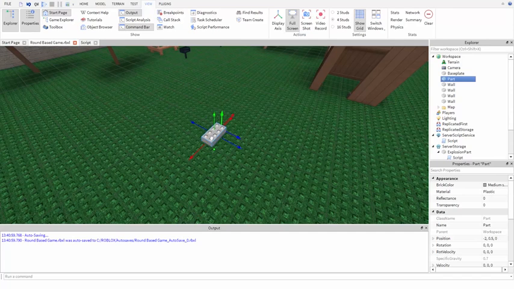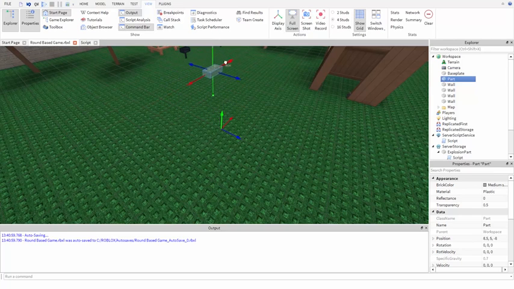Now if we move a part to be exactly over this point, we can see that its position is 0, 0, and 0. And if we start to move the part, we can see that one of the numbers will either increase or decrease. So if we move the part along this red arrow, the first value, x, will increase. If we move a part up or down along this green arrow, the y will change. And last, if we move a part along this blue arrow, this will move the z.